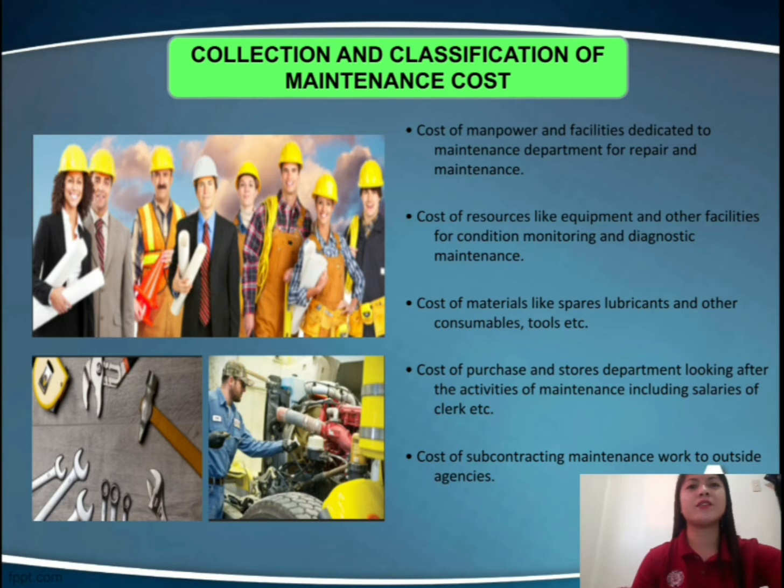Cost of purchase and stores department looking after the activities of maintenance including salaries of clerk. Cost of stationery, printing of formats, computer, and accessories. Cost of subcontracting maintenance work to outside agencies. And last, cost of training of maintenance personnel. Maintenance costs may be classified according to their nature, function, and a number of other characteristics.